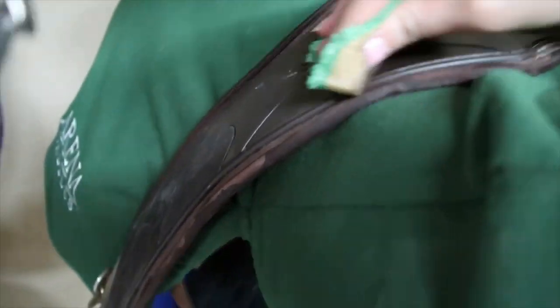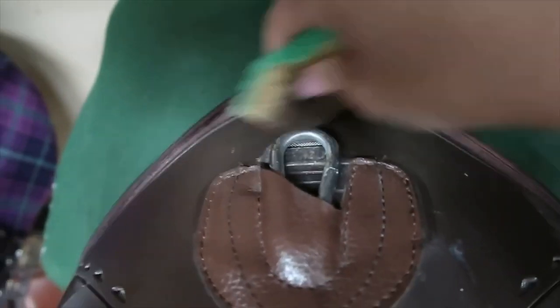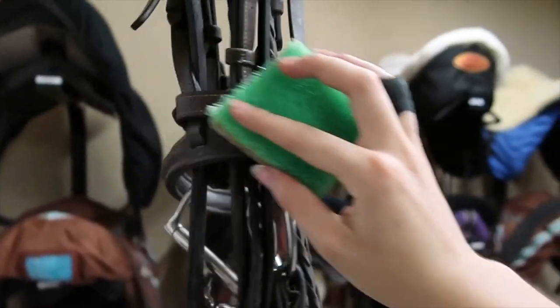I've never cleaned the seat of my new saddle. So luckily I'm doing this video, right? It was just so new and I didn't want to ruin it with cleaner. Make it dirtier with cleaner. My logic is great. This is literally so dingy.